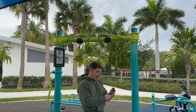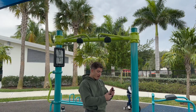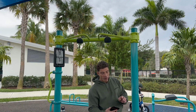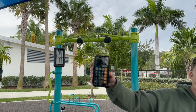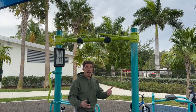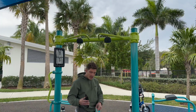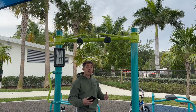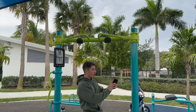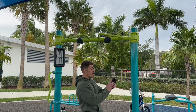25 times 10 plus 25 times 9 plus 25 times 8 plus 25 times 8. In those 4 sets, I lifted 875 total pounds within all my repetitions, right? So set 1, 10 reps, set 2, 9, set 3, 8, and 8. Total load lifted, excluding my body weight, just with the 25 pounds, 875 total pounds, right? Now let's just say I did 90-pound pull-ups for 5 sets of 3. So 90 times 3 equals 270 times 5.